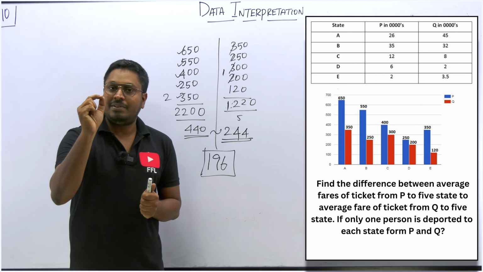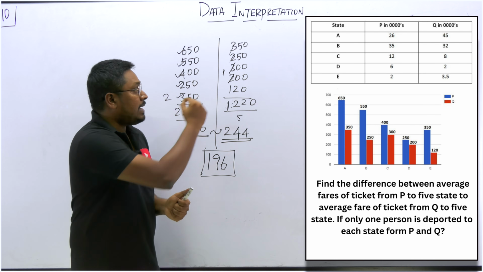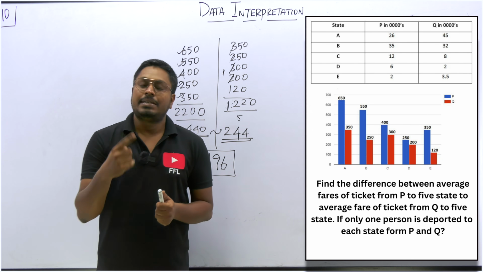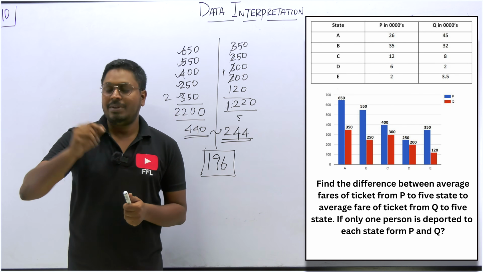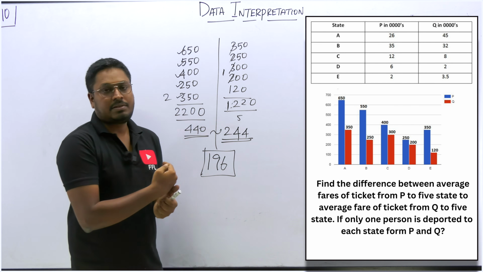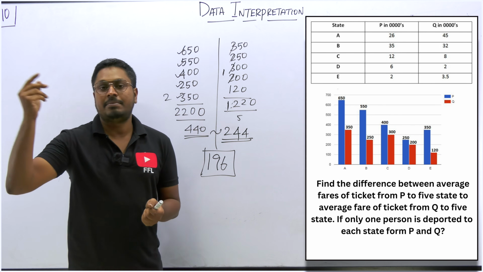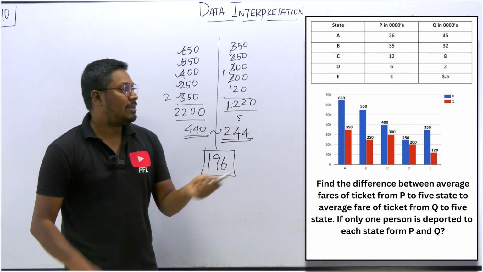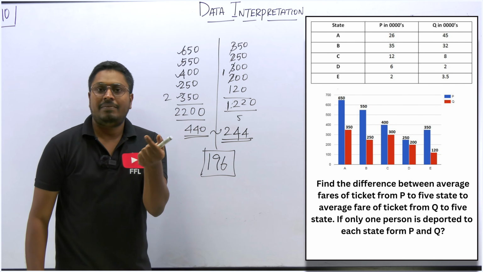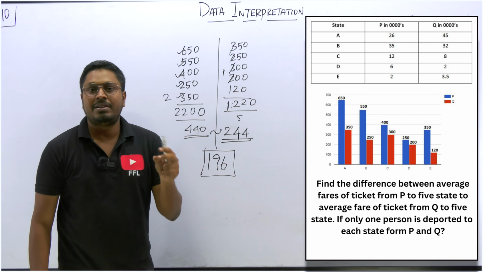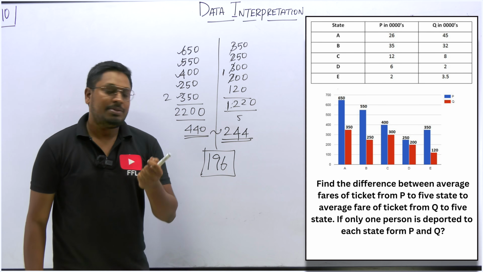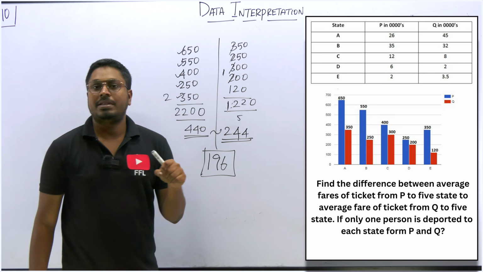And while solving every question, remember to take a note of all the values, right? Because you don't want to find it again and again, so it's a waste of time. So after finding every value on a rough paper, take a note of all the numbers. Once we are solving the next question, definitely at one point some numbers will be helpful. Even in the previous question, we had to find the average for all the 5 states. There we didn't find it; we already found it in the second question, which is 90.5. So we have utilized it. So time saved there, right? So these are the things where you can save your time.